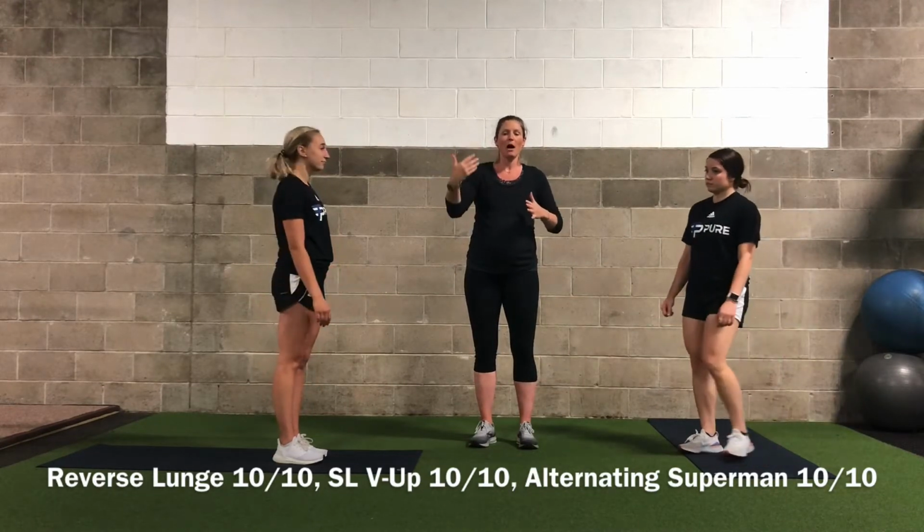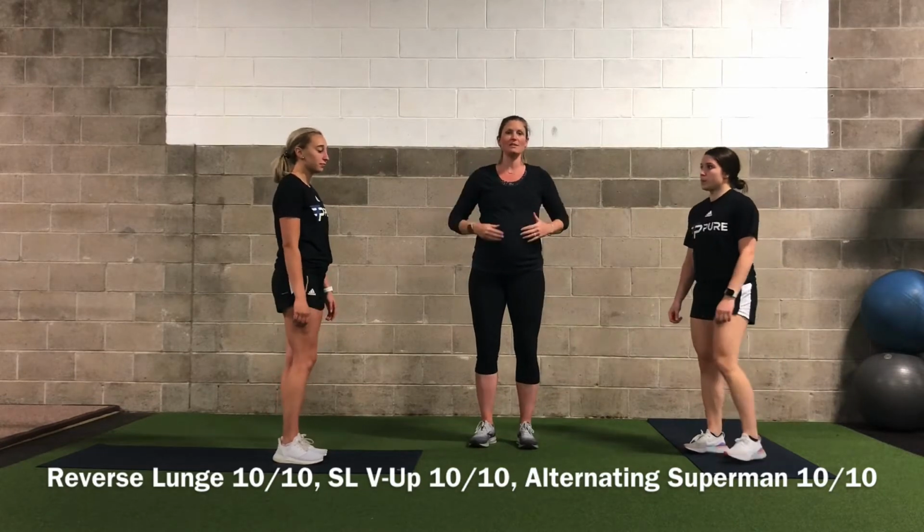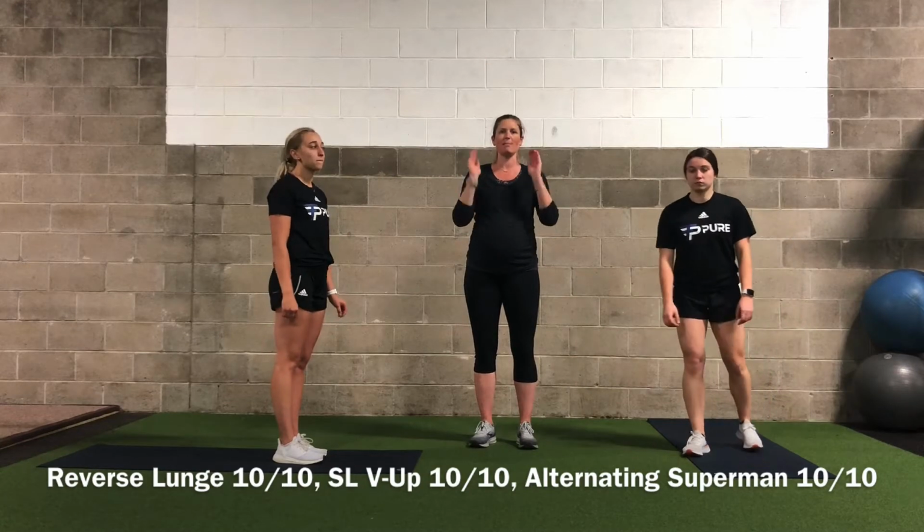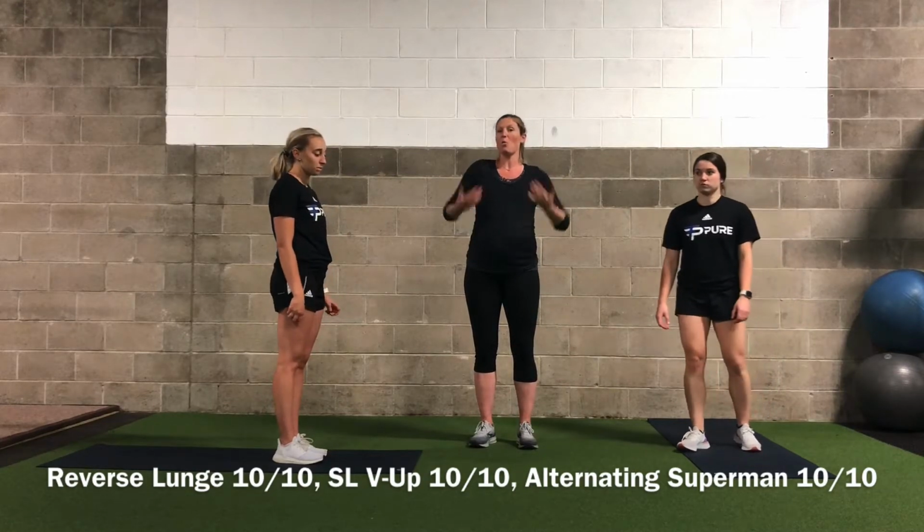Remember, you should get warm as you go. So your depth might get deeper on your reverse lunges. Your speed might get faster as you get warmed up. Don't try to jump into this full blown. It's a warm-up for a reason.